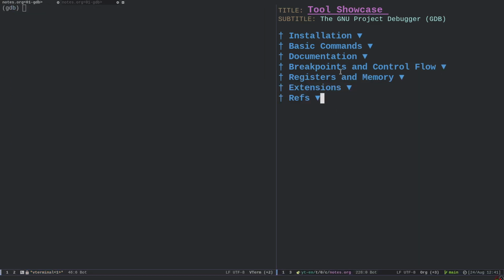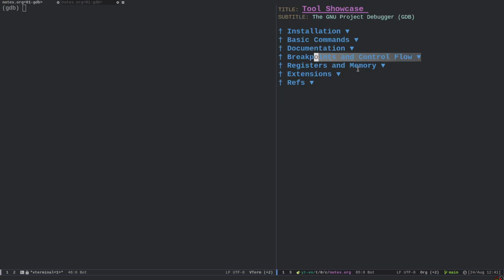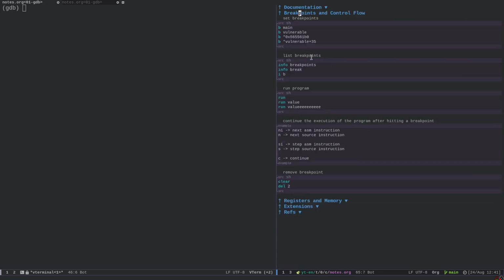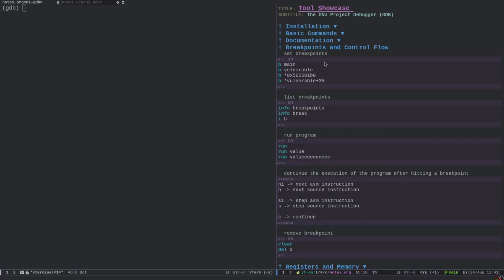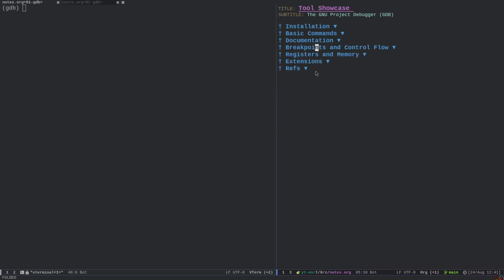Now, of course, remember that what I showed with respect to control flow management is just the most simple stuff. There are much more complex ways to use this kind of mechanism. For example, GDB offers the ability to stop only when certain conditions arise. So just read the documentation, depending on your need. I'm going to put some links in the description below.